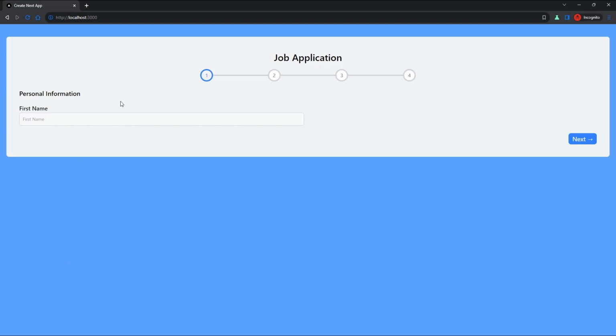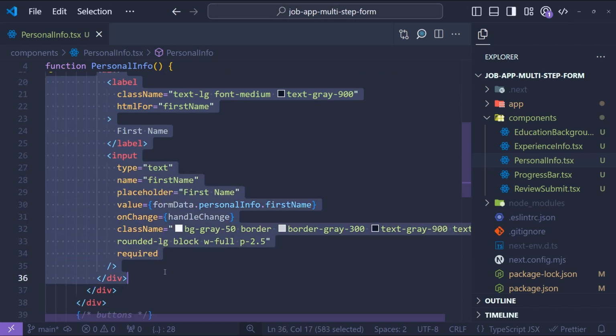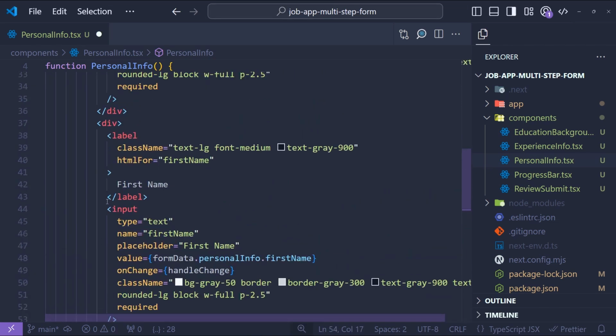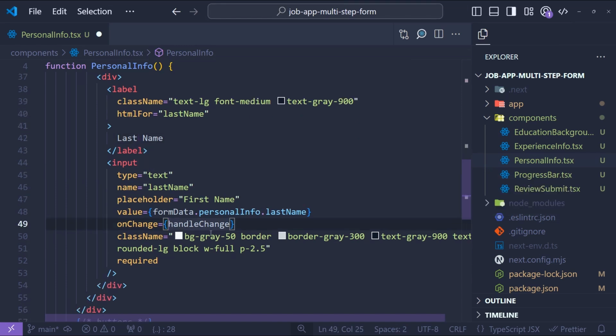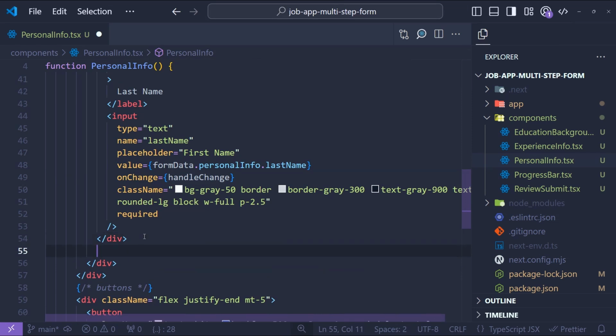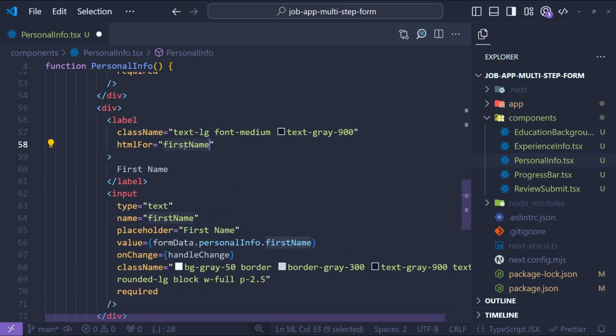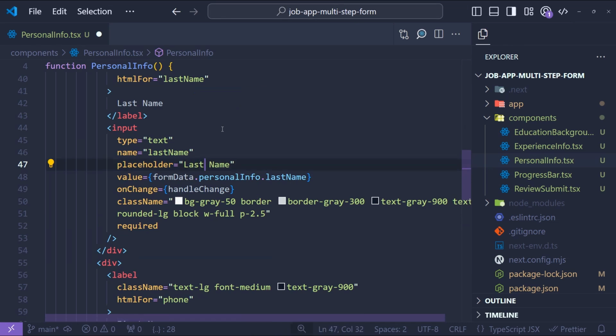Now that we have our first input, let's see it in the UI. So we can see that we have our first name. So I'm just gonna copy this div again and paste it again. I'm just gonna use Control D here, so select the similar terms and change them all together. Last name, and here also last name. So we don't have to change the handleChange, it works the same. Yeah, I'm just gonna paste it again for our phone. So this is going to be phone. I didn't change the last name here. Yeah, okay. Placeholder.